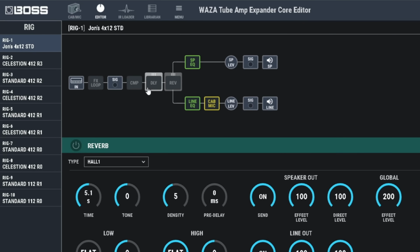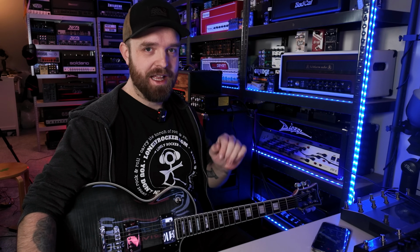So in the Waza Tube Expander Core editor over here, we can do a bunch of things. We'll get into this in a minute, but over here we have the signal chain, and then we have the effects loop, which is also a very handy feature. It comes in very handy for amplifiers, for example, that don't have a built-in effects loop. So then you can put effects after the amplifier, which with those amplifiers you normally couldn't.